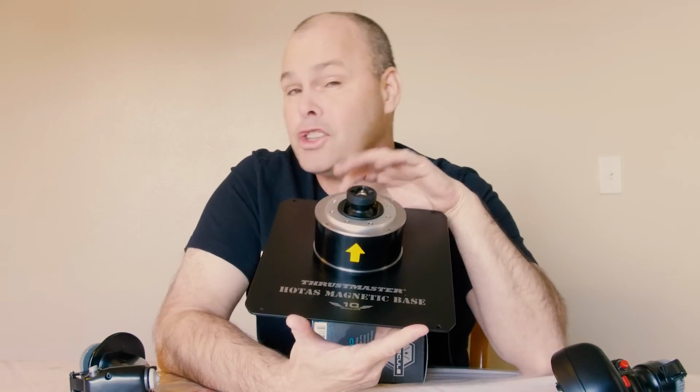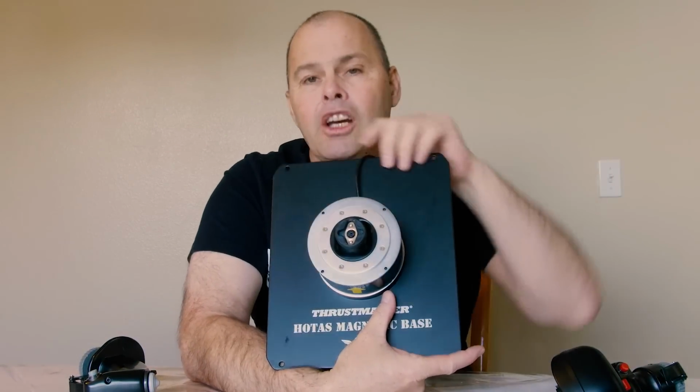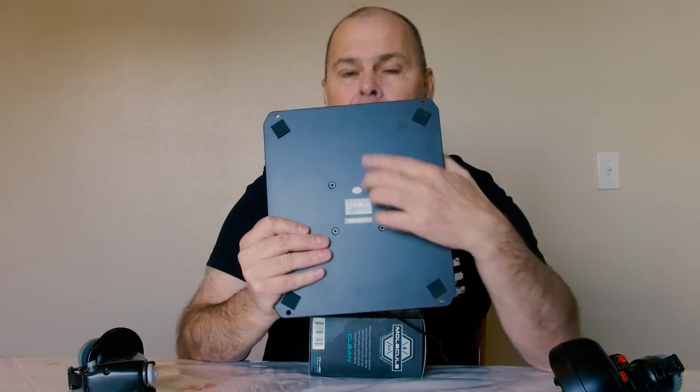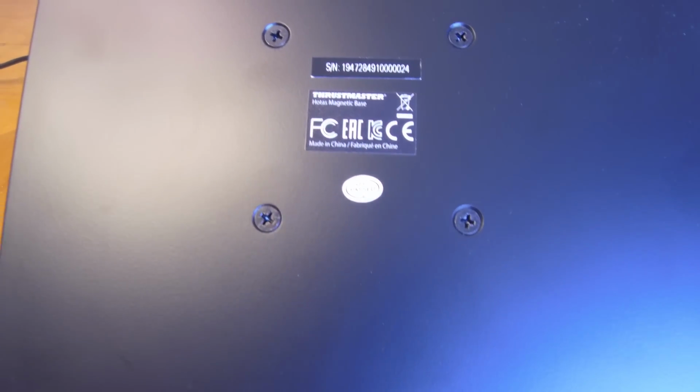Now the base itself, as you can see, is a solid metal base. There are screw holes in each of the corners here. You can also detach the joystick base from the metal base if you want to mount this separately. Those of you that have seen my video on the Fox mounts know that that's how you would do that. You would actually unscrew, there's a number of screws on the bottom, right here. You would unscrew these, take the joystick mount off and mount it onto your cockpit or your joystick mount or whatever you have to use.